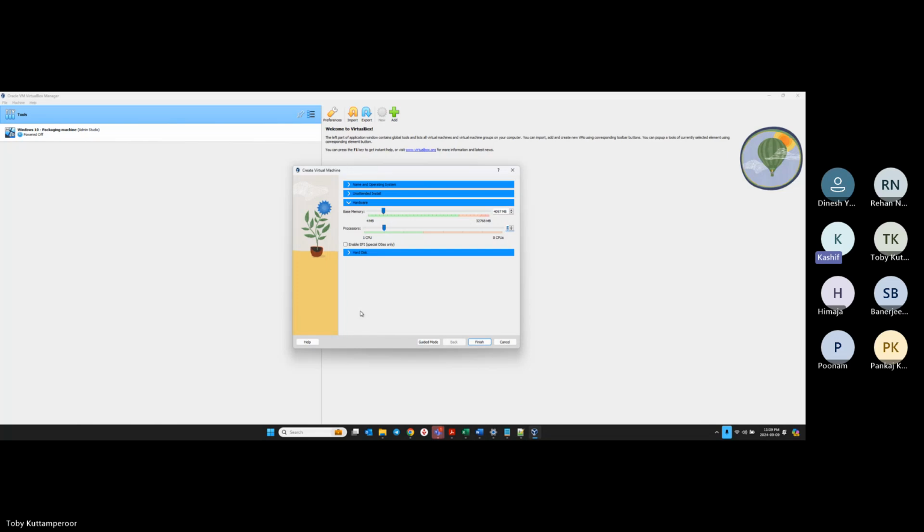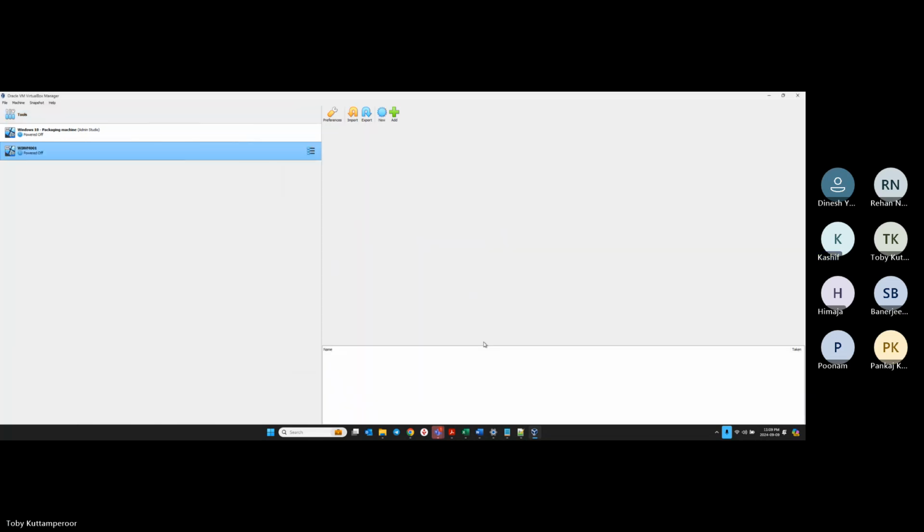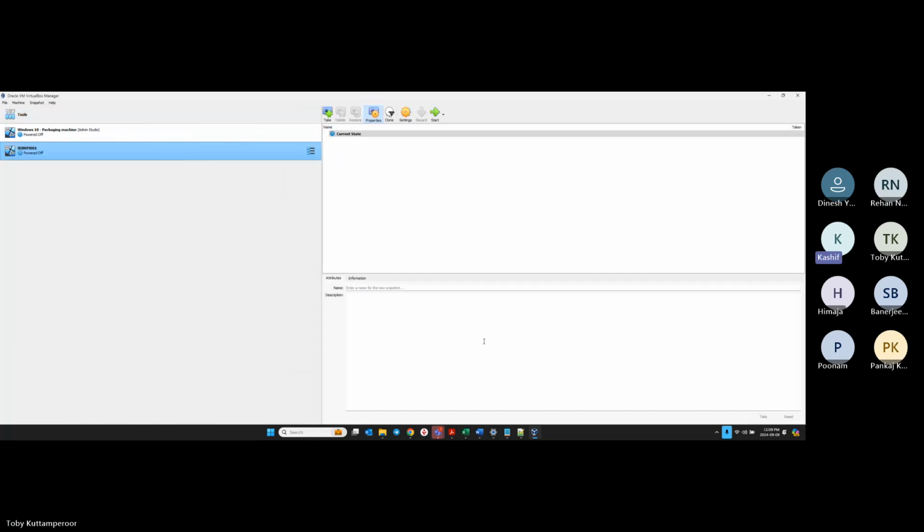And 2 processors, 2 processor cores. Now for the hard disk, let's give 80 GB. Okay, 80 GB hard disk. Now click on finish. So the new machine is now ready to be built.